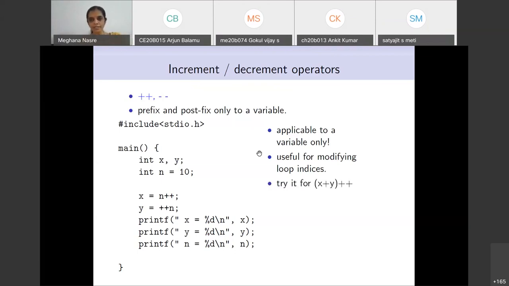You can try doing x plus y plus plus in your lab and see what it gives you. It will be a compile time error. You should also try this for a character. For example, instead of int n, I had a char c, initialized to little a in single quotes. You do plus plus c or c plus plus, and then try to print the value. What would you get? Again, do not type out the answers. I am sure many of you would know it, but if you haven't tried it out, you should try it for a character and see what happens.